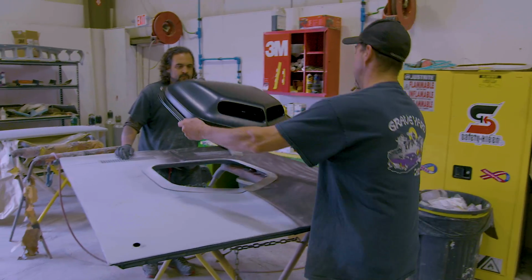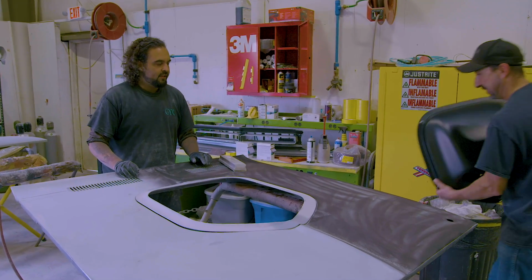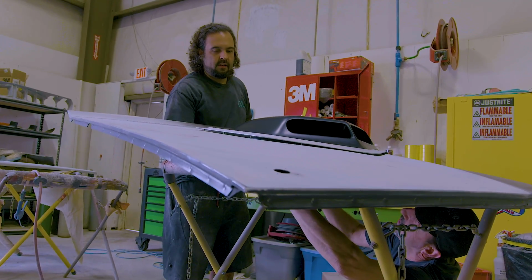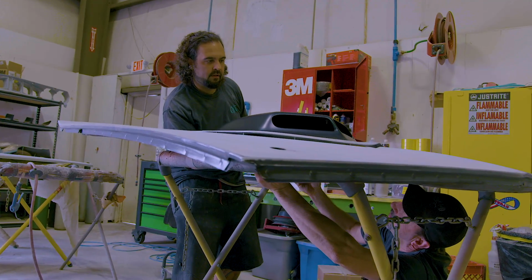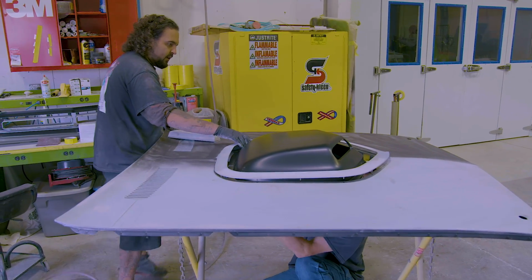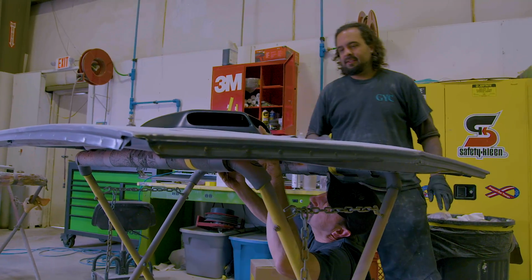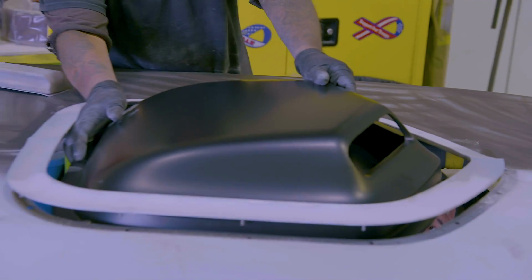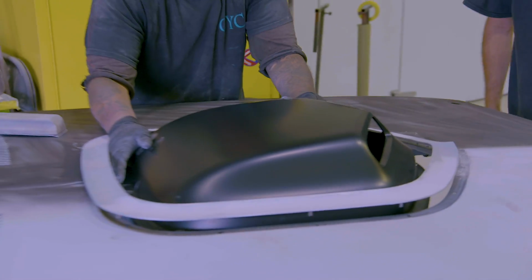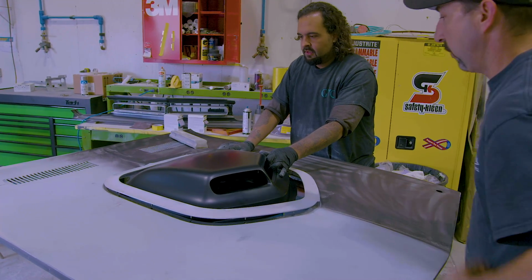What do you think? Just kind of looking at it like that. Oh, it comes up from the bottom though. Yeah, but it's definitely wider though, huh? Let's see if I can... Oh, there we go. Go ahead and set it down and see if it'll stick in there. Slide it. What do you think? Does it look hideous, like it's not even close? That's not even in there. Go ahead and come on out, Dave. I got it. You got the bubble? Oh, man, that's not even close, huh? Look how it's way short in the front, way short in the back.